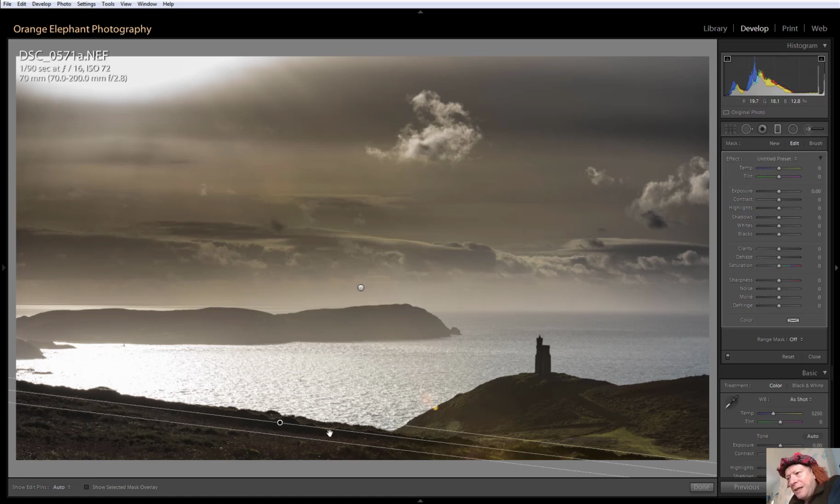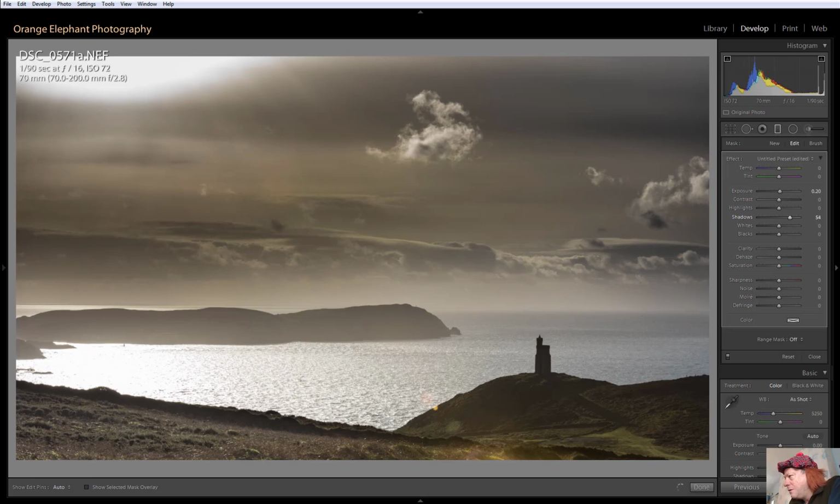So I want to give the foreground a little bit more punch. So I'm going to just bring the exposure up just a touch. I'm going to have to relieve some shadows. Okay, this is affecting the flare too much.